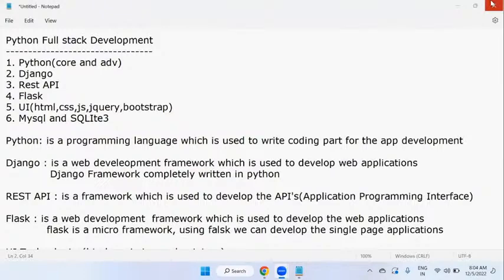Bye. Yeah. So for all of SQL, UI, Flask, REST API, Django, Python, the whole package is 5,000, right? No, it's not. It's not only Python. That is what you are saying, but the total package for all of them is different. You can inquire with them. Okay. Yeah. Thank you.